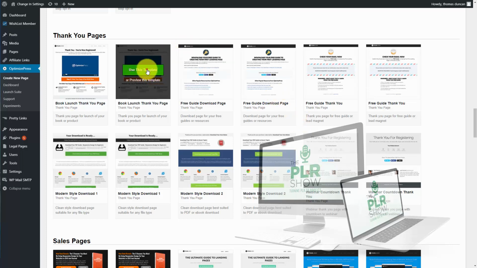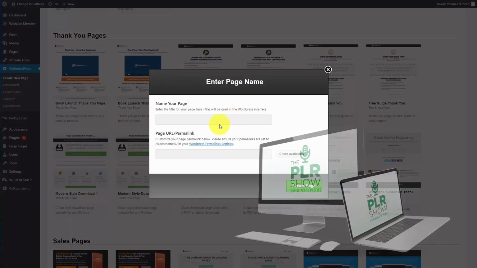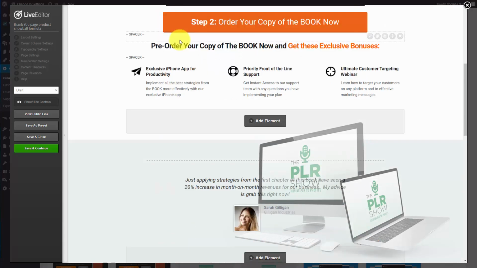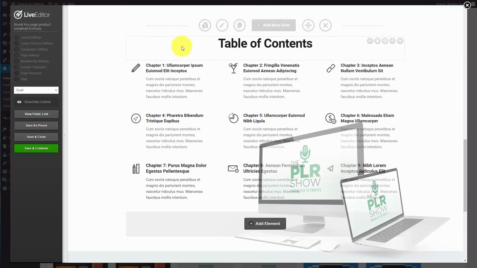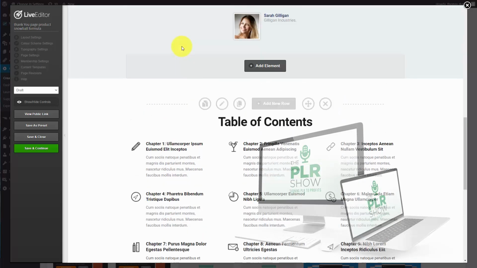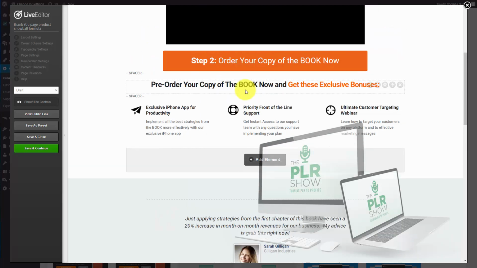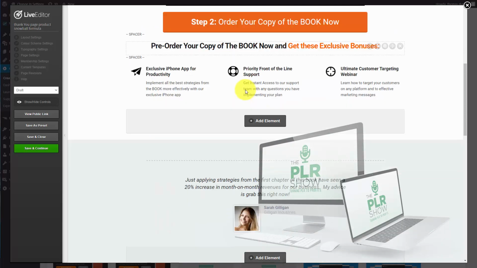So we're going to click use this template, and we're just going to call this template a dummy name. Again, with this thank you page, we're just using a template. What we want is a standard place where our customer is going to see the products that they have available and that you are repeatedly launching. With this particular template, you're going to create a place where those products are going to be displayed.